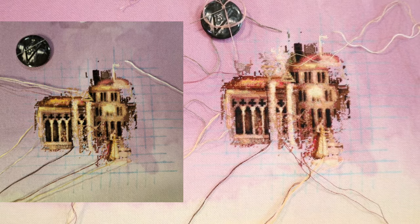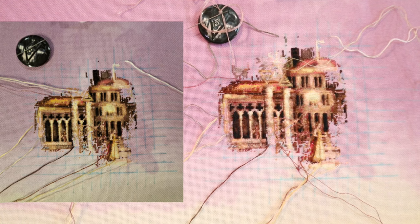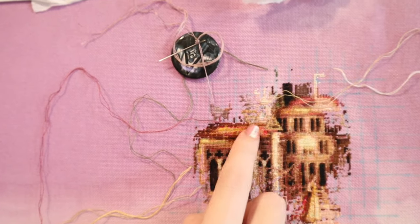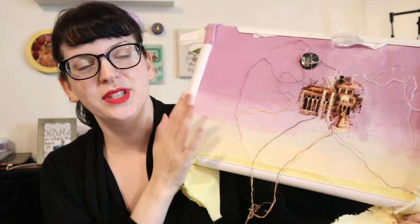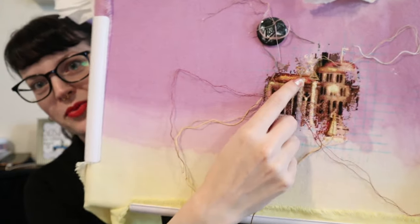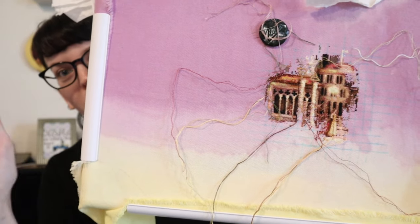I worked on that yesterday and then we'll just go backwards. On Sunday, I worked on Tarot Town 2, which is artwork by Chiro Marchetti and it's charted by Heaven and Earth Designs. I think I did 500 stitches. This project is one of my WIPGO projects — any project that's not a focus piece for the year is on my WIPGO board. I want to do a thousand stitches when it gets called. So I still need to stitch on it again this month to get the other 500 stitches. This is being stitched on a 28 count 2 over 1 tent stitch, and I was working this area up here. I need to start trying to work my way to the edges because if I decide not to stitch the background, I need to figure out where the border and edges are going to be and where I'm going to cut things off.